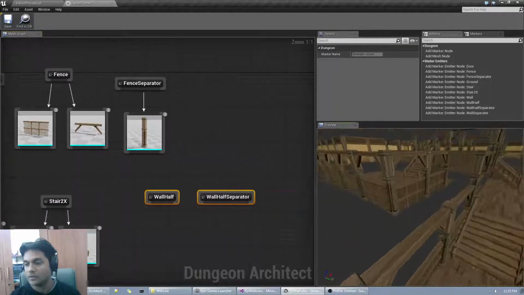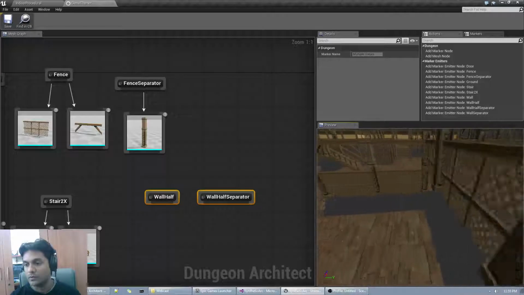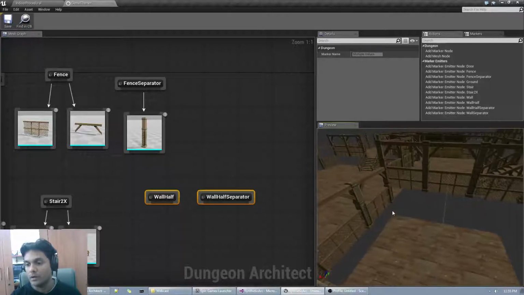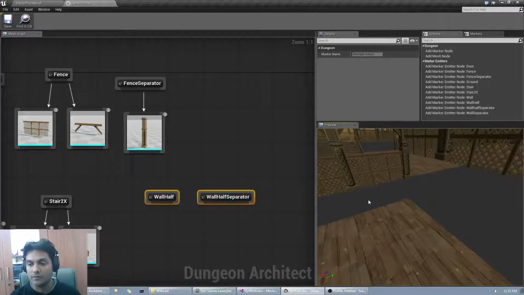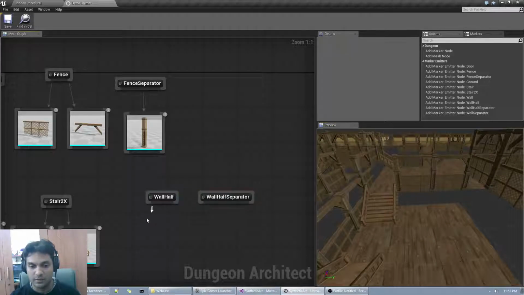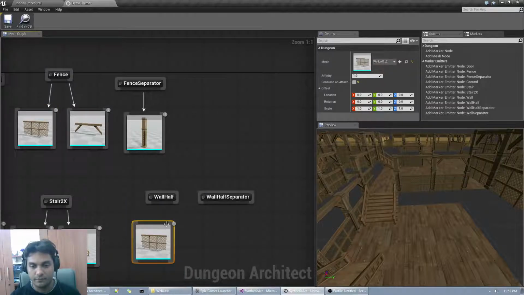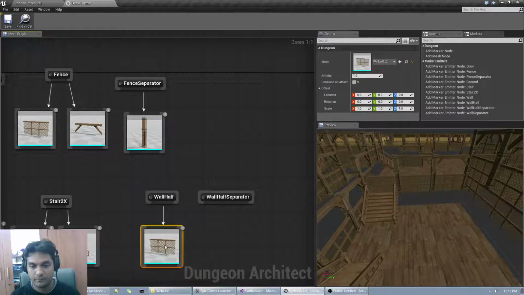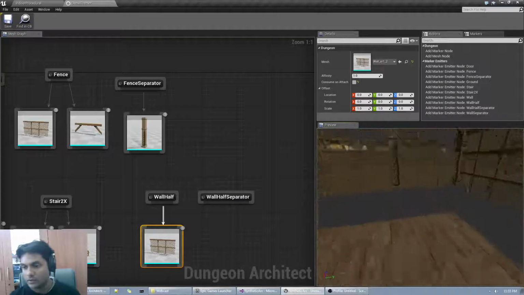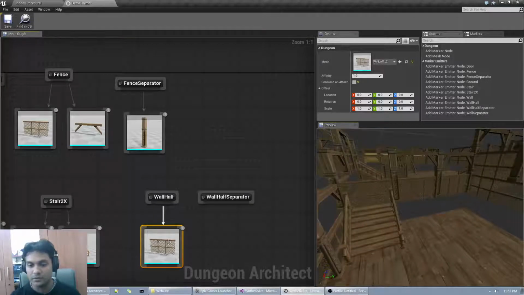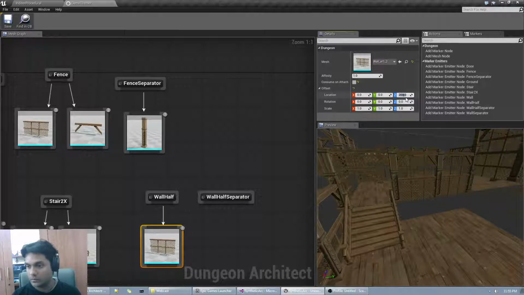Right now we have this empty space here, right? So it expects a wall of half the size. So let's specify that as well. Now let's choose this itself. Right now it has added it, but the offset is wrong. So let's go ahead and bring this down by 200 units. So minus 200 units. And you can see that it's looking good now.